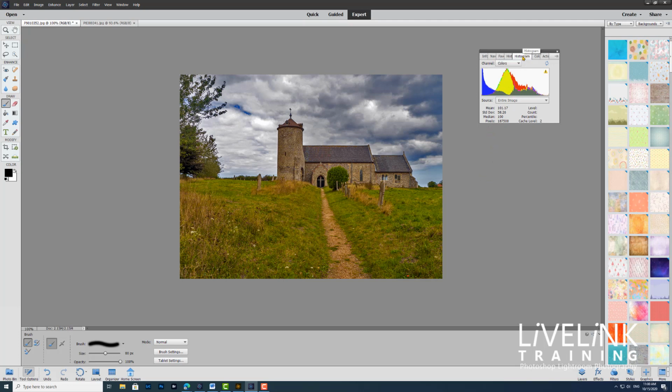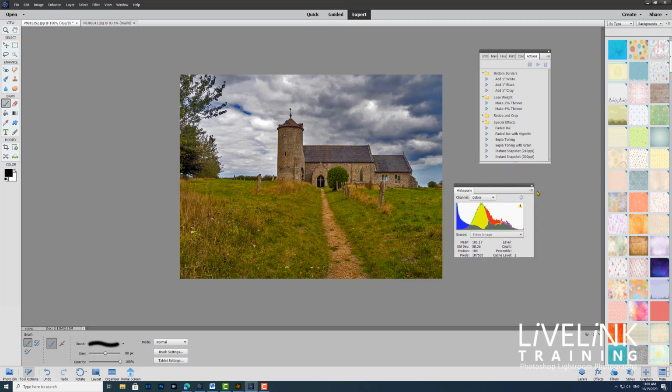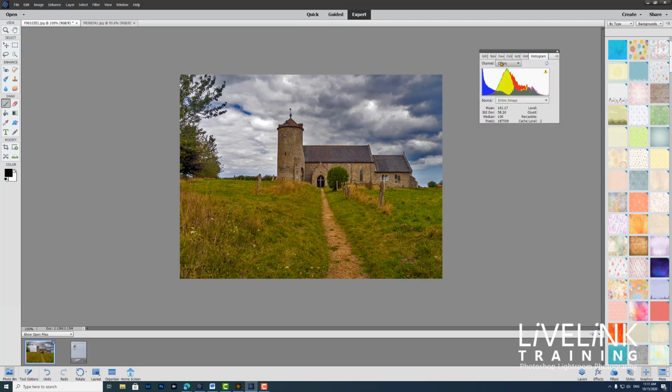If you didn't want the histogram in here, you could drag the histogram out and close it down by clicking here on Close, and it's gone. Now if I want to bring back the panel, I can go up to the Window menu and go down to Histogram. The panel appears again, but it's now separate. If I want to redock it with these, I just grab it by the name and drag it up, and when you get near the top, you'll see a blue line appear all the way around the panel. That means it's ready for docking. When you let go, the histogram is back in the dock again.